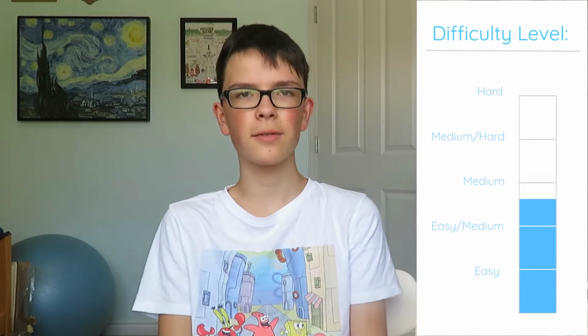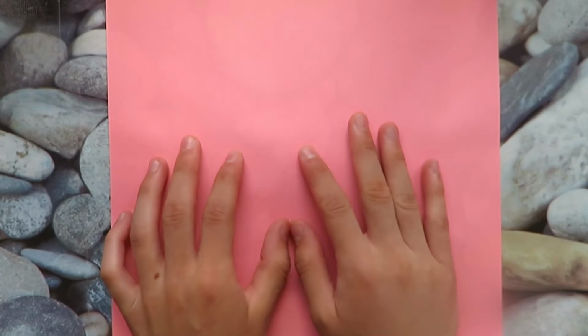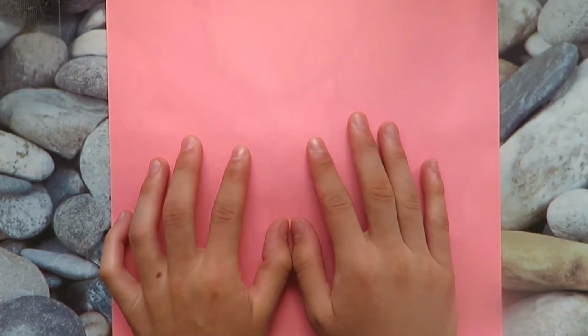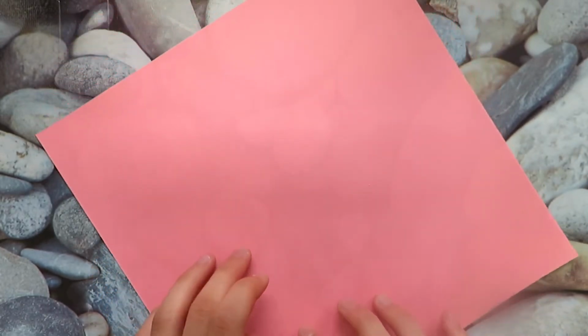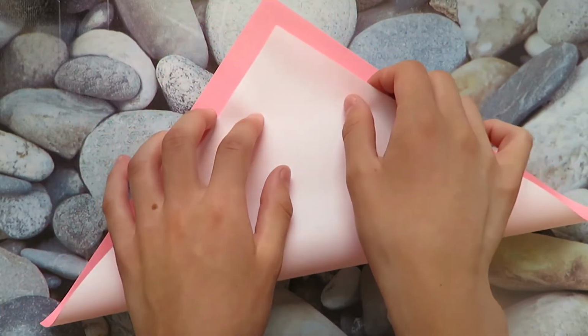Alright, so I'm going to be starting out with a nice big sheet of this 10-inch pink paper. This model is a medium to hard level in complexity, so it's pretty difficult. Alright, so the first step is we want to fold this big piece of paper into thirds. Now, this can be pretty difficult, so I'm going to try a new method. So first, let's diagonally fold the whole paper in half.